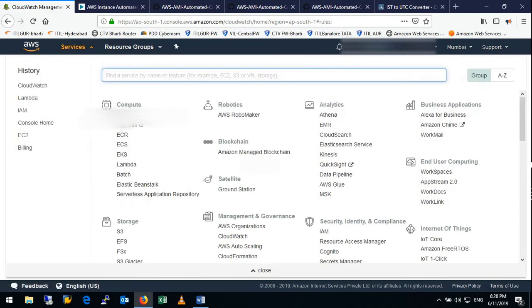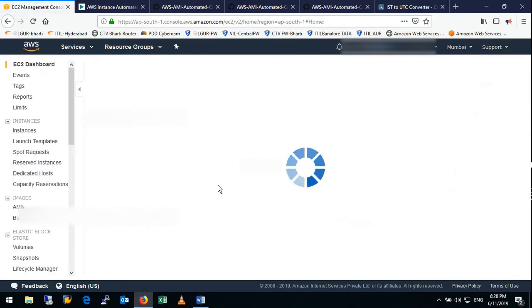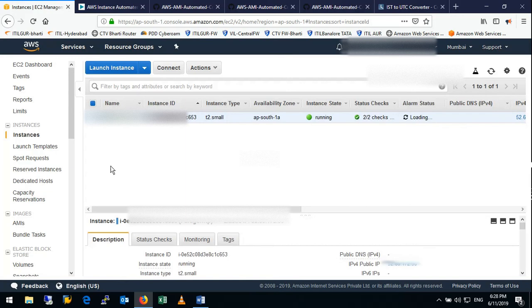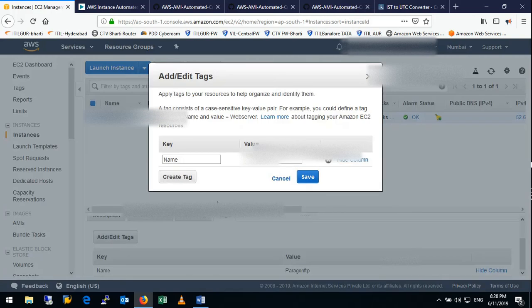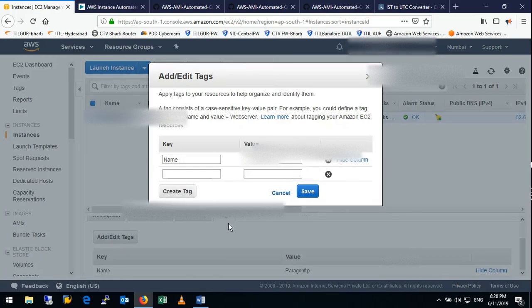Now if we want to automate the AMI creation and AMI deletion, our only job is to go to our EC2 instance, select our EC2 instance, go to the tags, and inside the tags click on add/edit tags. By these tags you can automate your AMI creation.